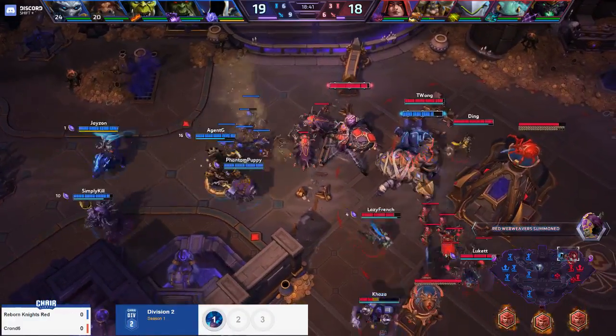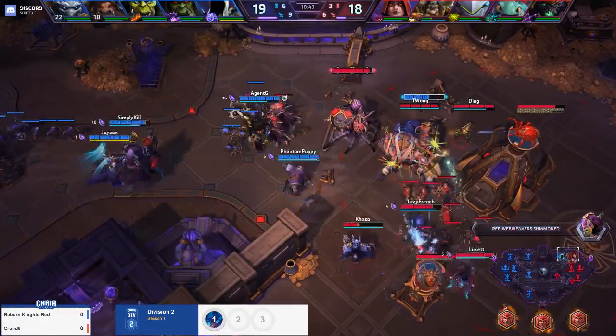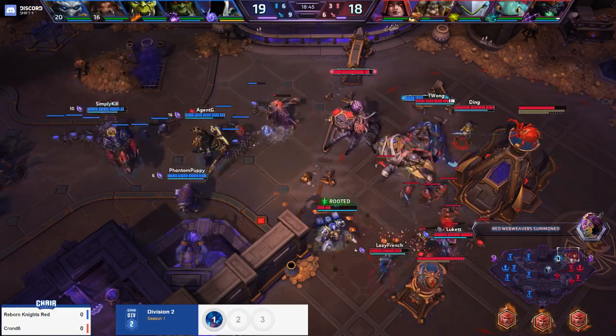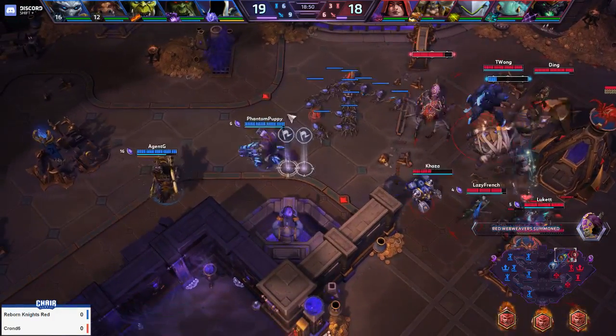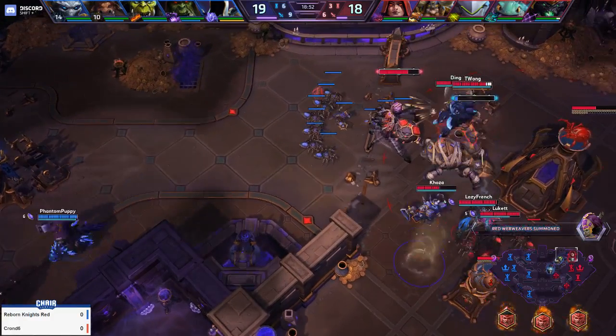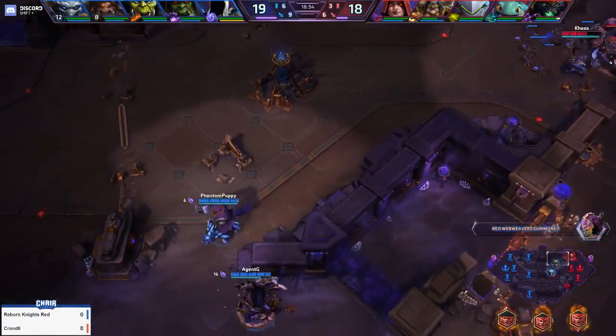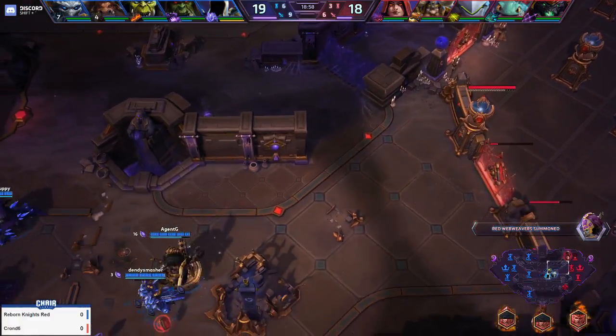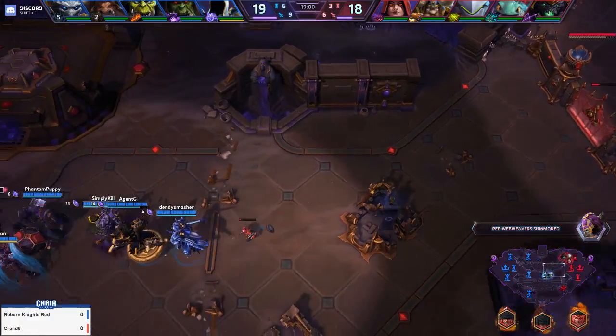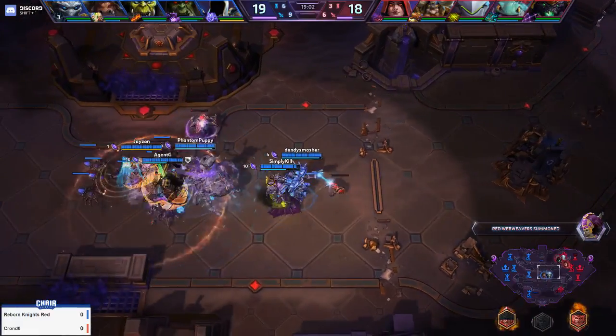Look at all that damage Muradin is taking. That's so much damage from the Gul'dan. And they are not going to push with the boss anymore. It is already burned down. That boss was able to secure about half a keep. On the verge of 20 for the Reborn Red Knights.